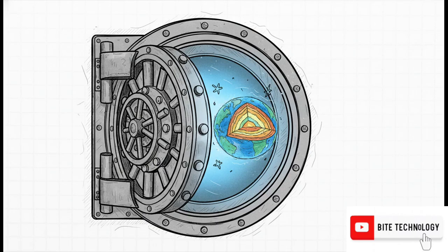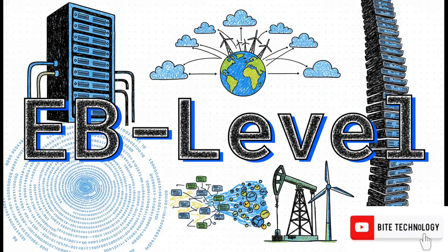Okay, next problem. Where do you put all this data? We're talking about absolutely colossal 3D models. It's just a staggering amount of information, and it demands a super specialized, incredibly tough storage system, kind of like a virtual Fort Knox for geological data. Just how massive are we talking? Well, this whole system is built for what's called exabyte-level storage. To give you some perspective, one single exabyte is a billion gigabytes. Yeah, it's a number that's almost impossible to wrap your head around, and this storage was built from the ground up just for this task.